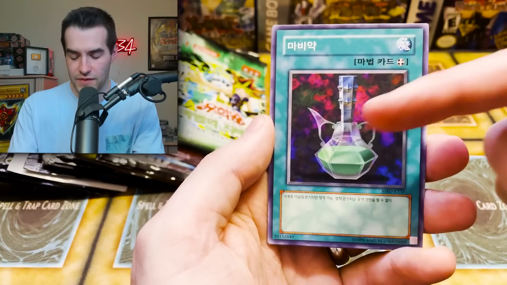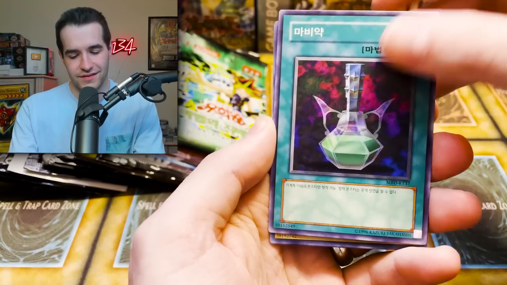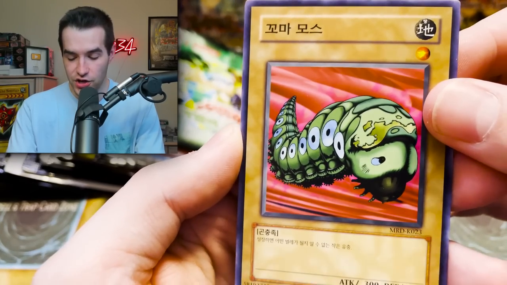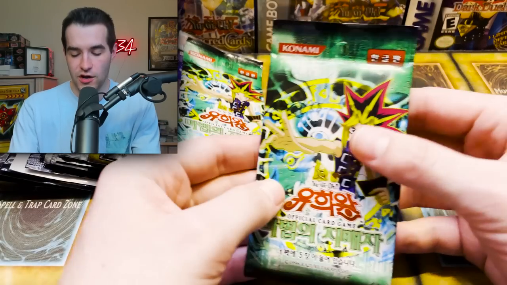We have, what is it? No! What is this card? I can't remember what it's called. Oh! But I know this one! The legendary Pequeño Moth, Korean version. And then the electric lizard, beautiful, and then the fake trap. Okay, that Pequeño Moth turned everything around.